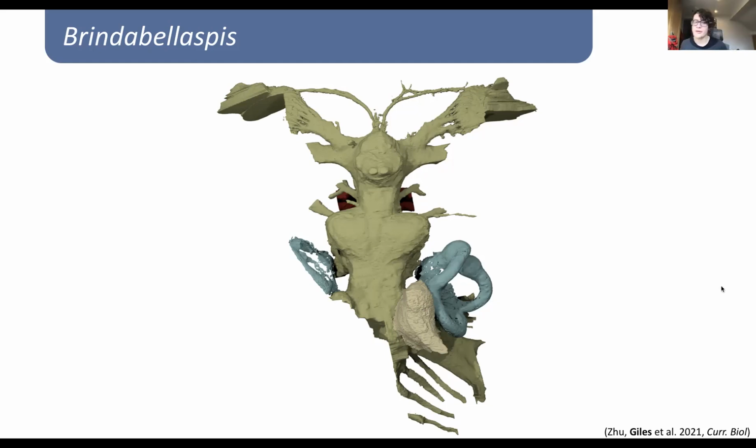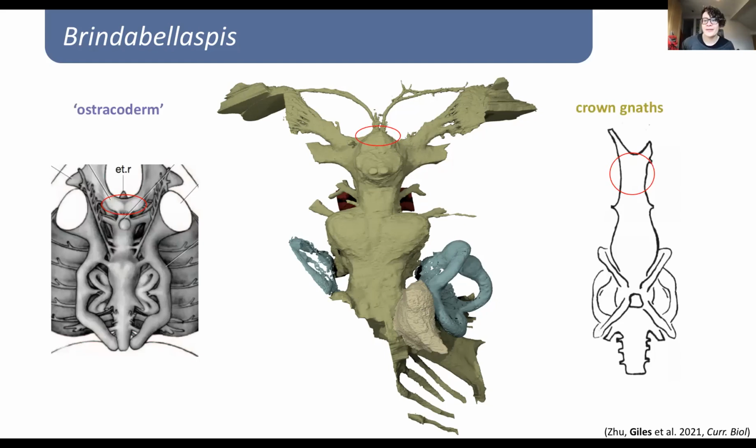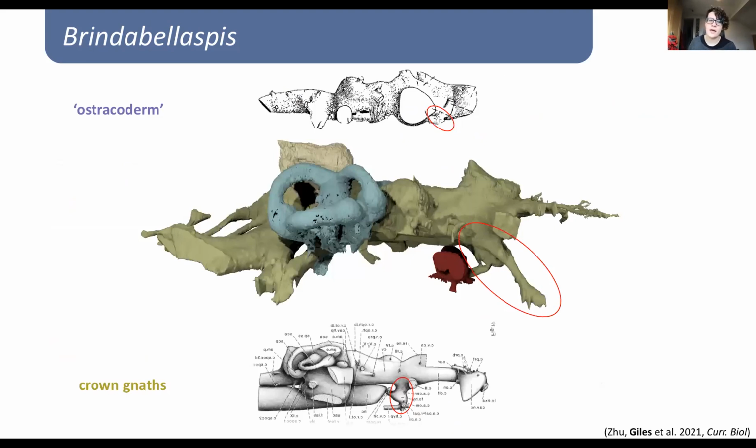And this is a really anatomically rich region, but it's got quite a number of unexpected features that we didn't know about before. I won't go into too much anatomical detail, but essentially it's got several features that are found in ostracoderms and jawless fishes, but are not found in living jawed fishes. So this includes a very short region of the forebrain. It's got this very bulbous region further back. And then it's got this thing here called the hypophysis, which points anteriorly. And again, this is known in jawless fishes, but not so much in jawed fishes.